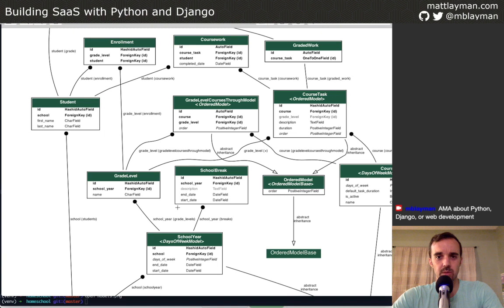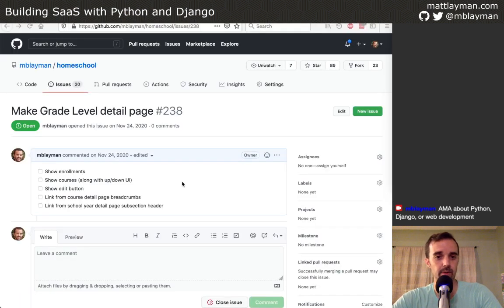And I've managed with the way that the UI has been presented so far to avoid having a detail page that shows grade level information, but there's enough there that I want to show. There's actually some UI elements that I want to expose that are going to be nice to have a page specifically for that. So we're going to use this page and populate it with the data that I care about, and then work from there.